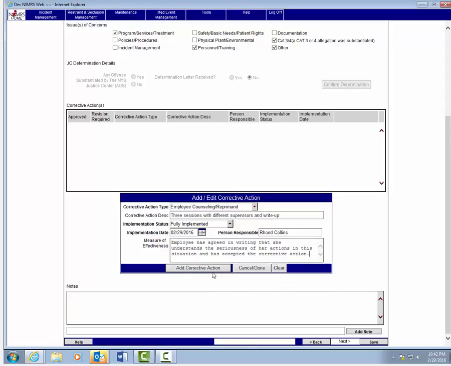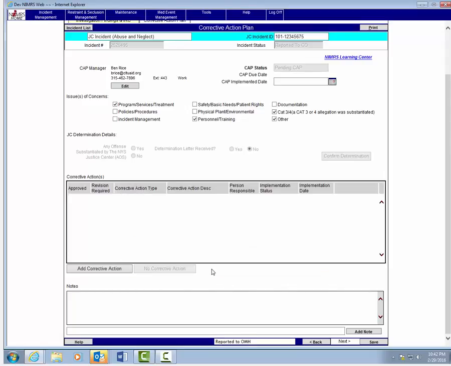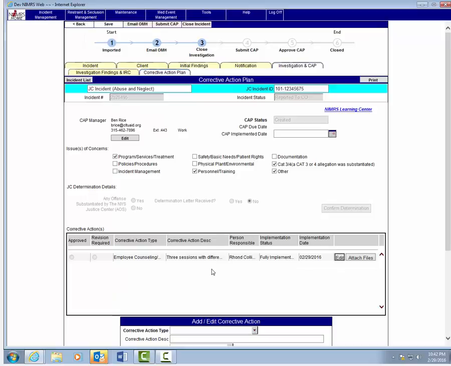Then you click on the Add Corrective Action button, and the corrective action displays on the grid.